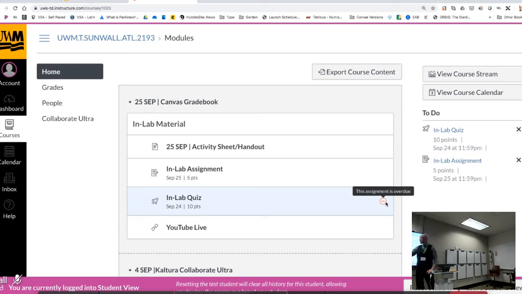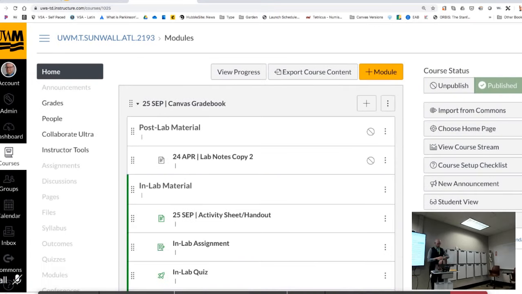So please take the quiz, even though it's late, I meant for that. And then do the in-lab activity. It will take 5 minutes. It should be very quick. Nothing's difficult, and I just want to get some data into the gradebook from you. That way you can see what it looks like on the student side, and then we can also see what it looks like on the instructor side. So I'll give you about 3 or 4 minutes to do that.